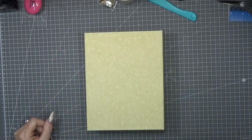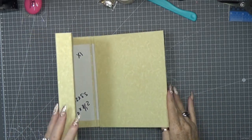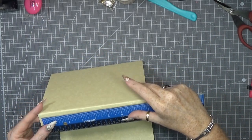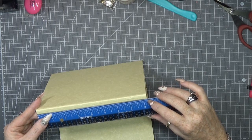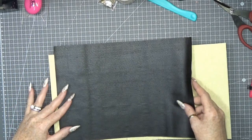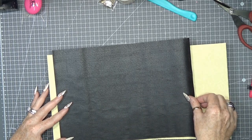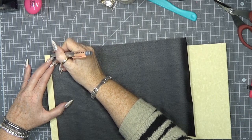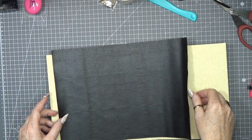Okay, so now we can put some paper on the outside, but I'm going to do that together with you. The next step before I put some paper on is, of course, we're going to apply some bookbinder's linen. Now, what we can do is we can measure this piece because I don't want to overlap this. So this is 8 3/16. Okay, so that is what I'm gonna cut with my piece of bookbinder linen. You also can put this right here on the place you want it and then make a mark. That's also a possibility. That's just what you prefer using.